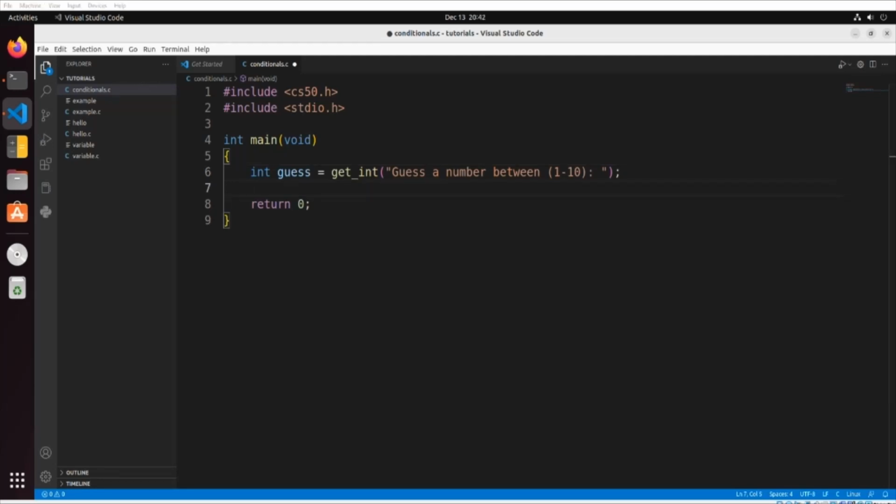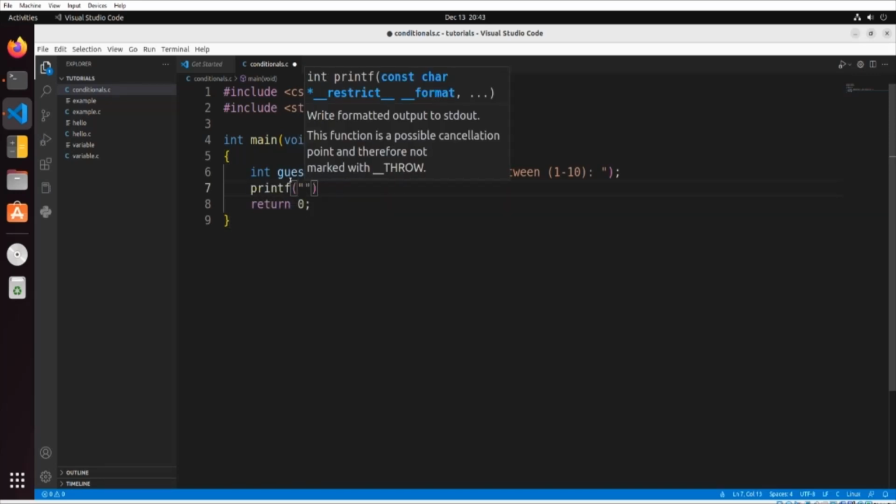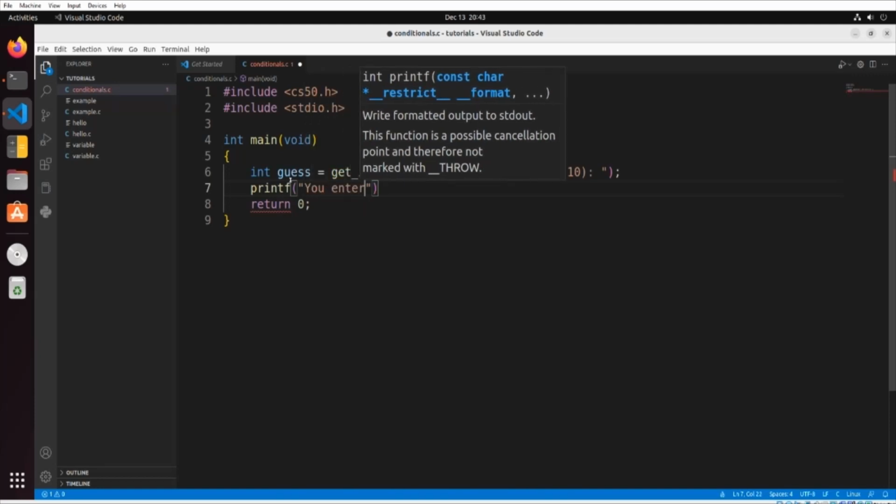Now, before we jump into writing these conditional statements, let's just print out the number that the user entered to make sure that this is working the way we want it to. And the way we would do this is by calling the printf function. And then inside these parentheses, we're going to type you entered. And now what?